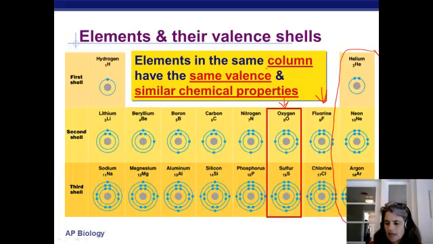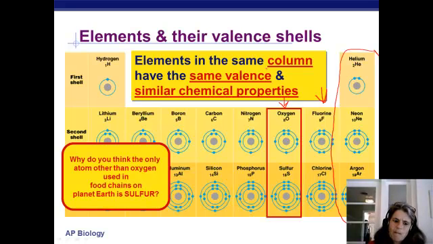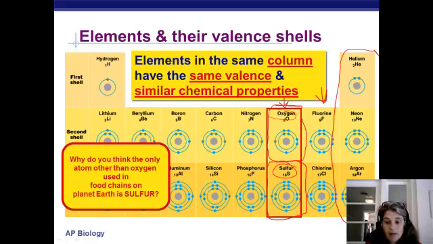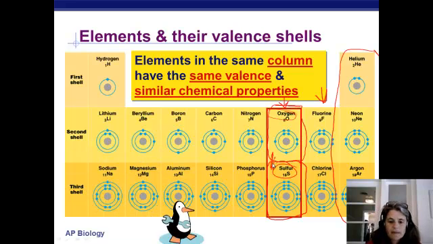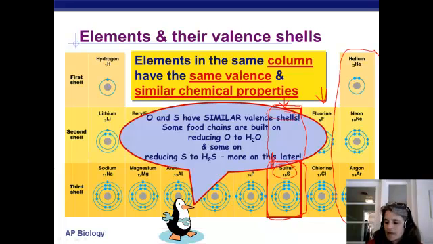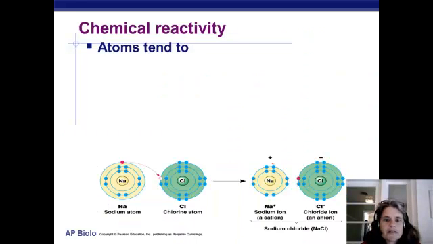And this is not trivial. The only other atom, other than oxygen, that is used as being a foundational part of food chains, and we'll talk more about this when we talk about photosynthesis, but the oxygen in water is very important in photosynthesis. Well, there is a similar reaction in chemosynthetic organisms at the bottom of the ocean, but they don't use oxygen. Instead, they use sulfur, but otherwise, their chemosynthetic reactions are very similar to photosynthesis. It's just, of course, the sun's not involved, and instead of the oxygen in water that is being used, they're using sulfur instead. We'll talk more about this. The bottom line is, these things act very similarly.